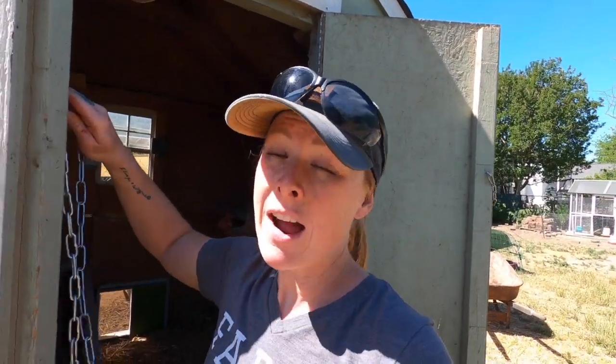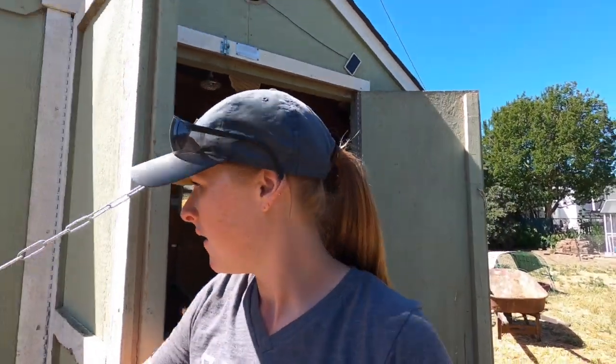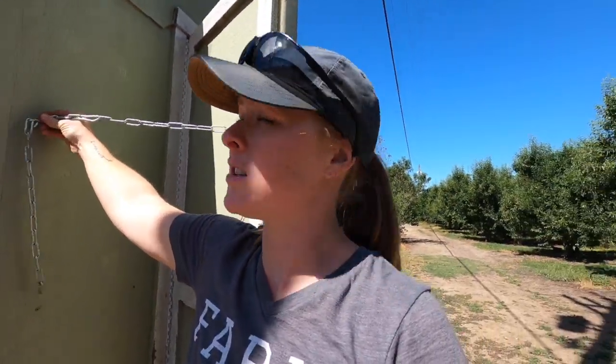And when it's hot, I open it up so it can air out hopefully all day versus just stay in a hot box. But this is something to keep in mind when you're designing your chicken coop as well, is try to get a chicken coop that has really, really good ventilation. I'm in the process of getting new chicken coops and they will definitely have that. But like I said, this didn't have any windows in it when I got it, and I added 2 windows and I have the door open. So I do the best I can with that.